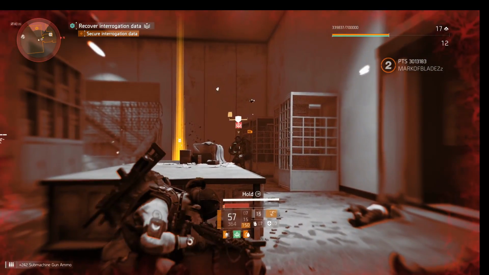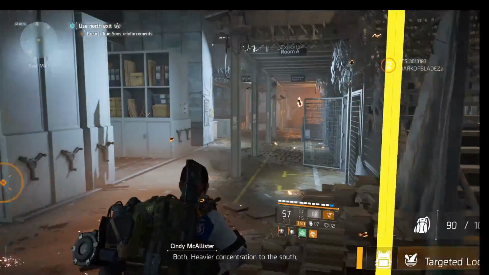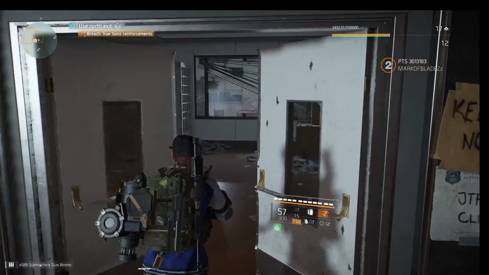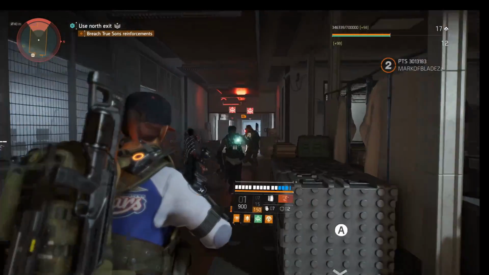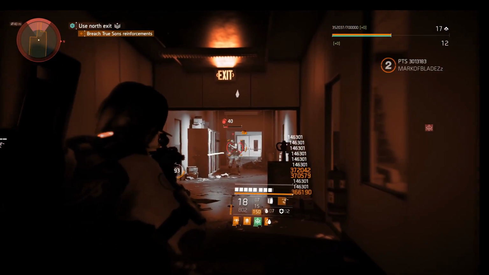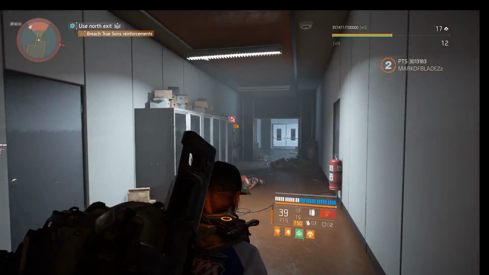Vital signs critical. Looks like you got True Sons reinforcements headed your way. North or south side? Both. Heavier concentration to the south. With all those gates sealed, the north exit should be closer. Fuck! We just lost someone! Just lie down and die!